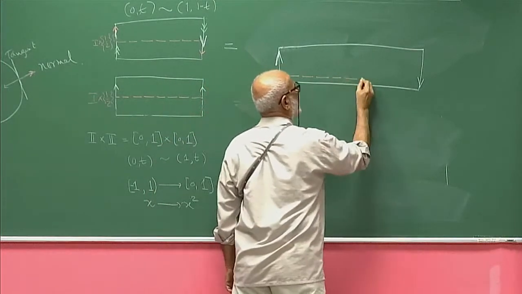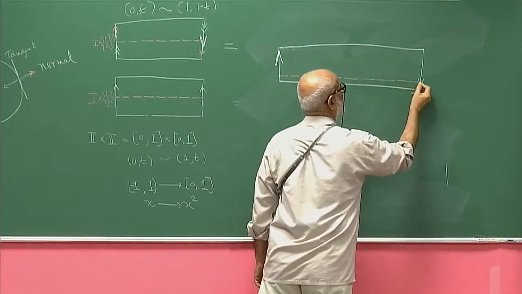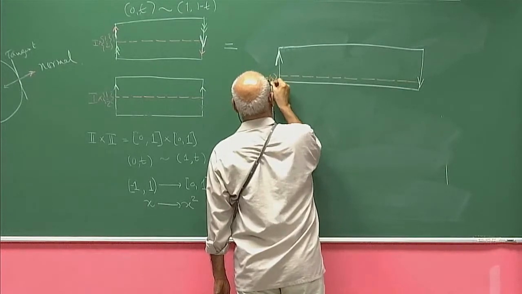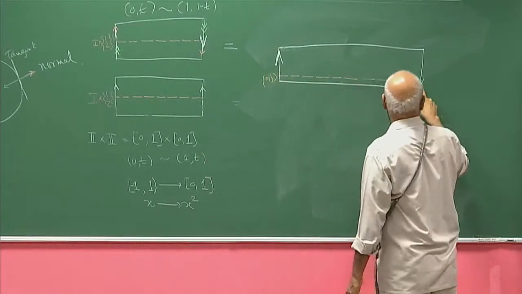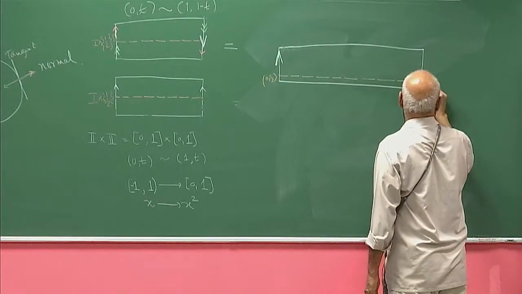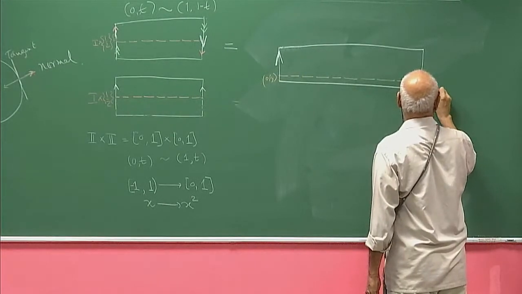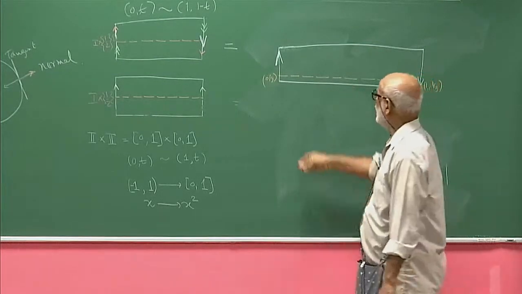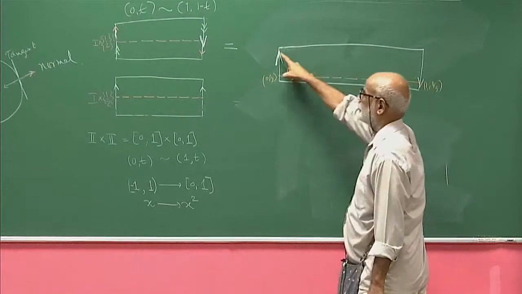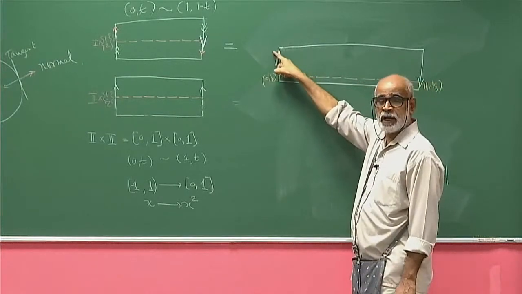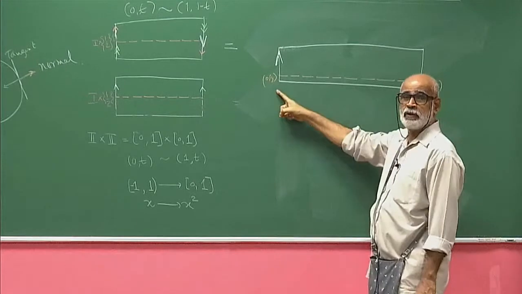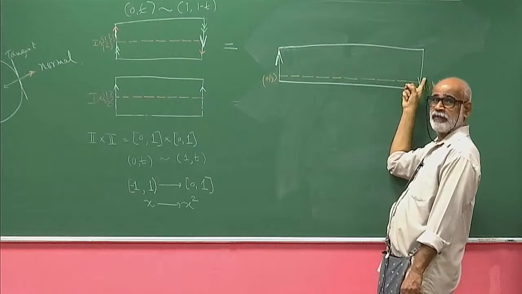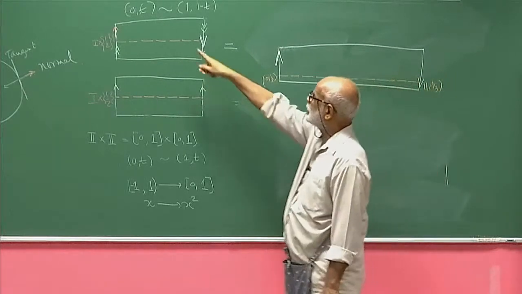You go on cutting like this. What is this point here? This is (0, 1/3), right? What is this point here? It is (1, 1/3). (1, 1/3) in this picture appears again here because these two points are identified. (1, 2/3) will be identified with (1, 1/3). Not (0, 2/3) will be identified with (1, 1/3). These two points are not identified, right? That is the identification here.